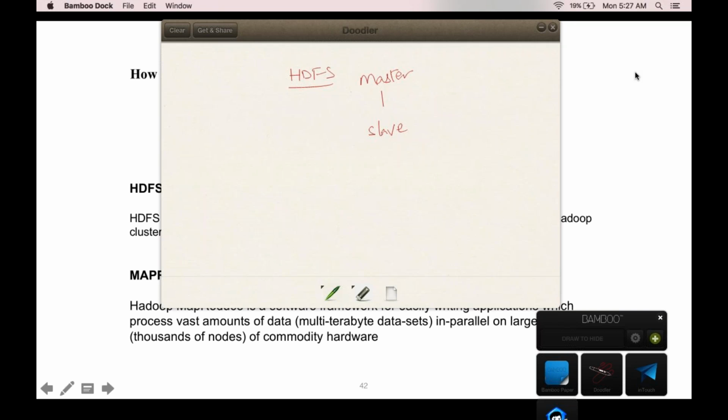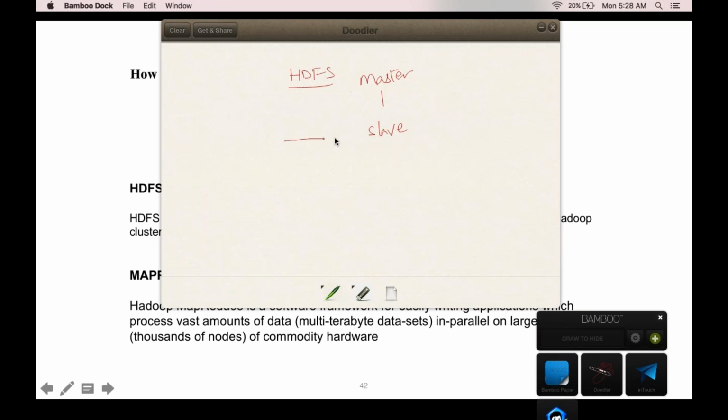It means that the hardware is connected in the network. The hardware responds to you when you query or when you ask for something. It provides the service. That hardware is called a node. Node is a technical term for a physical hardware which is participating in the network. And our HDFS architecture has been designed using two nodes. One is a master node, and the other one is a slave node.